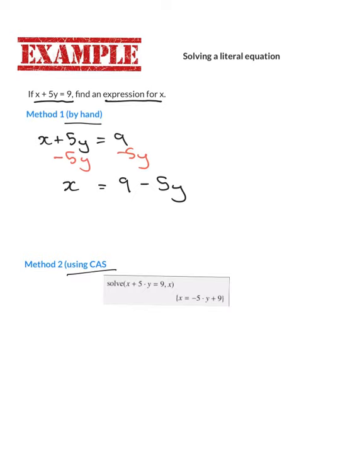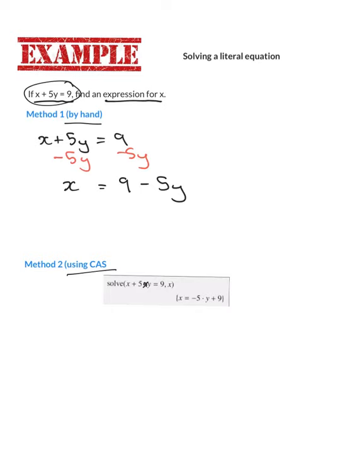Now the second method is using your CAS. There's a solve function in your calculator. If you just go to the main menu where you type in your normal calculations, you type in solve, bracket, and then x plus 5 times y equals 9, like we've got up the top here, and then you need to define what variable we're looking for.